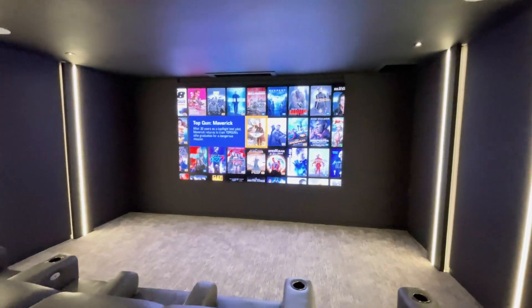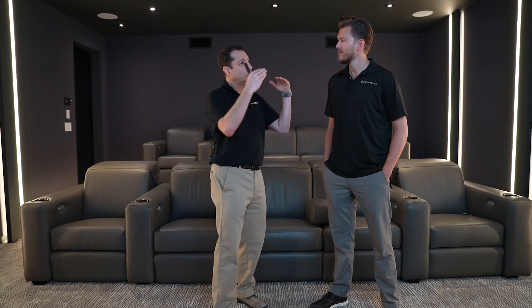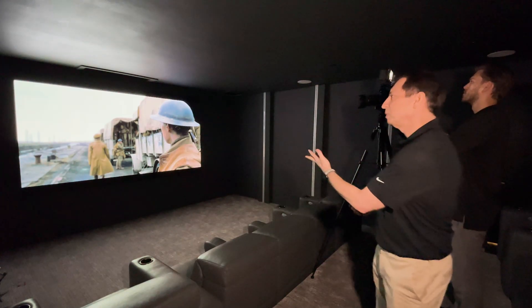We are now standing in this insane demo space and Rick is going to let you know what you're about to see and how MadVR is taking this home theater to the next level. So what we're going to show you here in the Experience Center is really mind-blowing. This is our new Motion AI motion handling. This is the first time in any kind of dedicated video processor that you have an AI-based algorithm that operates on the per-pixel level. This allows us to provide very smooth motion handling without that strong soap opera effect. We also have several different levels of control so you can dial it to be very cinematic but smooth and remove all that judder. This is from 1917, around the one-hour two-minute mark. I'll explain what's happening as you see it.